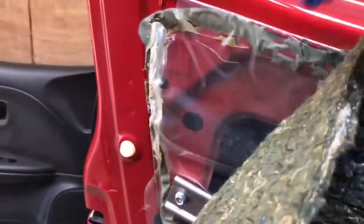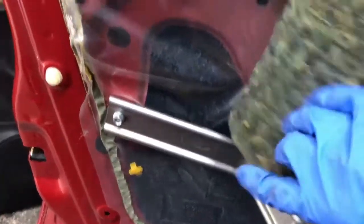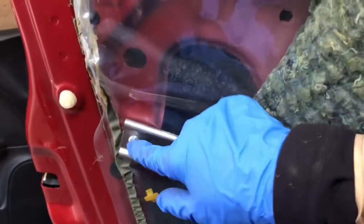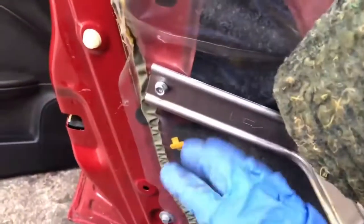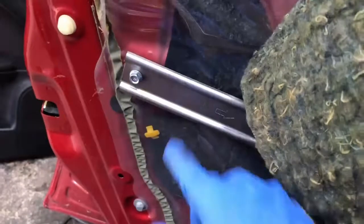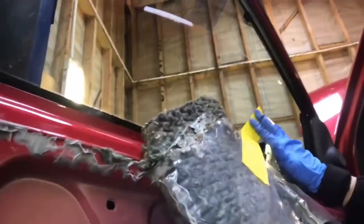So I'm just going to go ahead and remove this out a little bit, not completely. Also, I'm going to take this bar out. It's 10 mil bolts here, 2 of them. Just take that out so we don't rip this around here. I got this removed, and I just stuck it up here to the window, so it's out of the way.